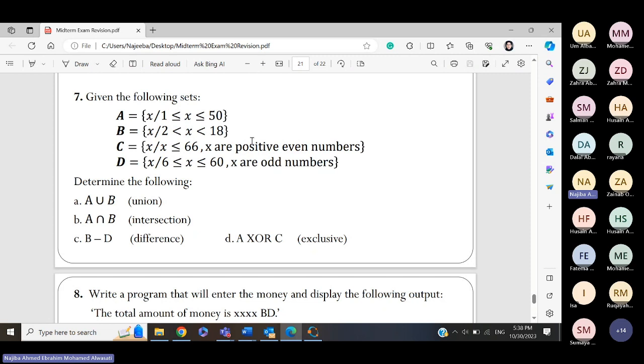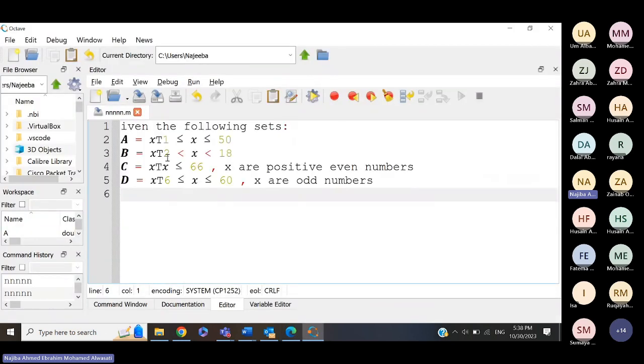Definitely you will have this. I think union definitely will happen. Okay, so I want to copy this and paste it in here just to not move on.